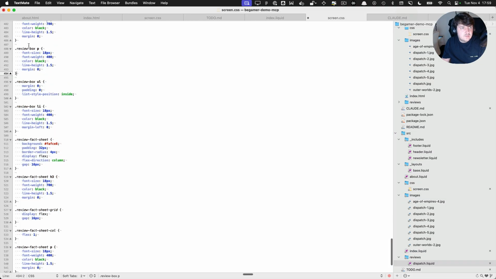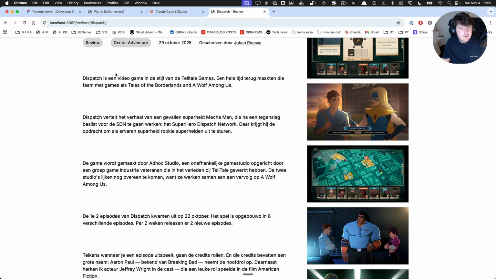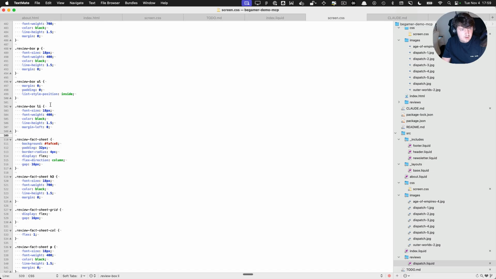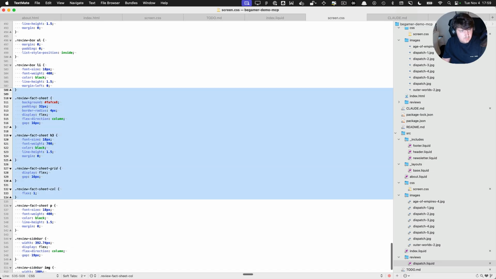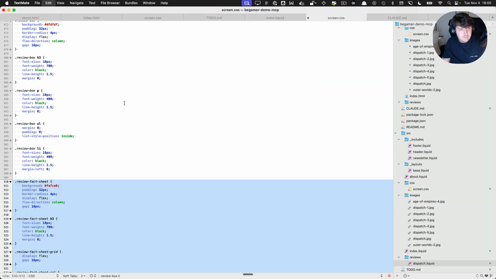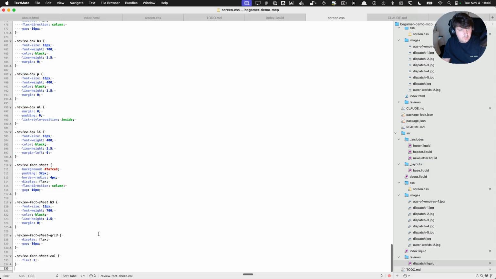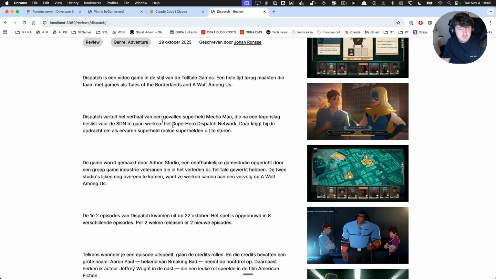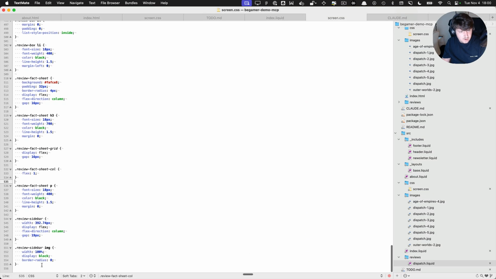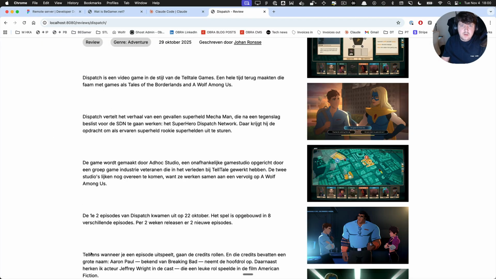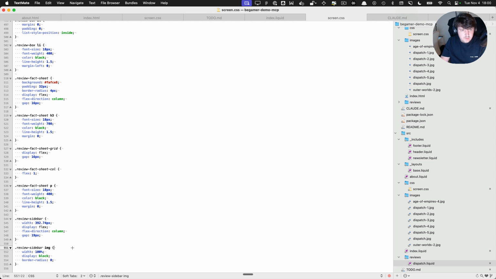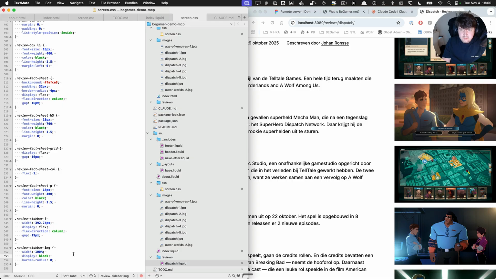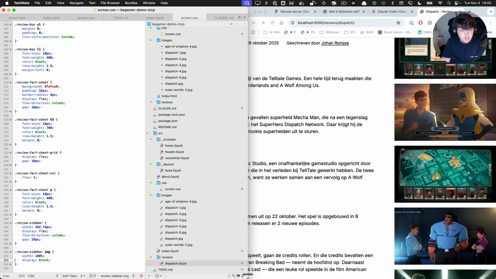So let's just remove this review box P, and that doesn't seem to do it. I'm just gonna remove these lines and see if that fixes the problem. Nope. Gonna remove these lines. Cannot seem to fix the problem immediately, but it's somewhere at the bottom. So let's start reviewing what we have here, right? So we have an image and it says border radius 0, but why would we do that? Because we're never specifying another border radius.